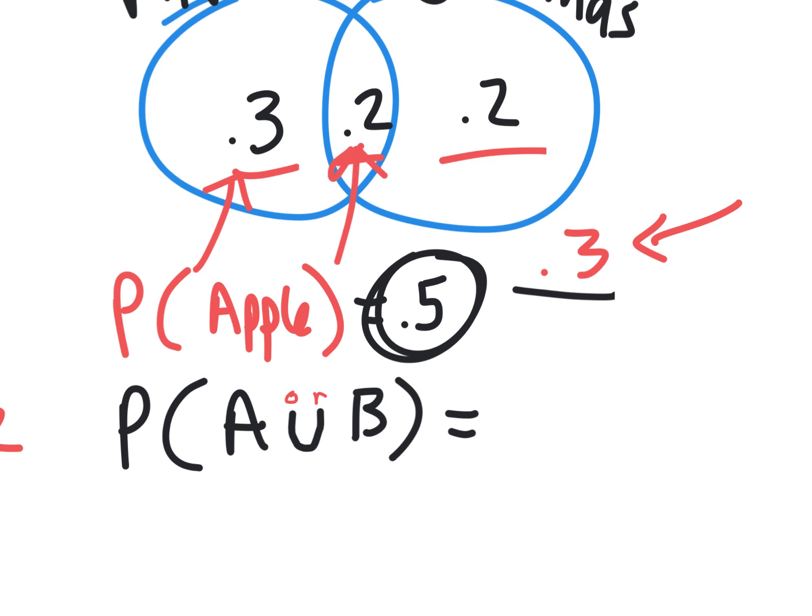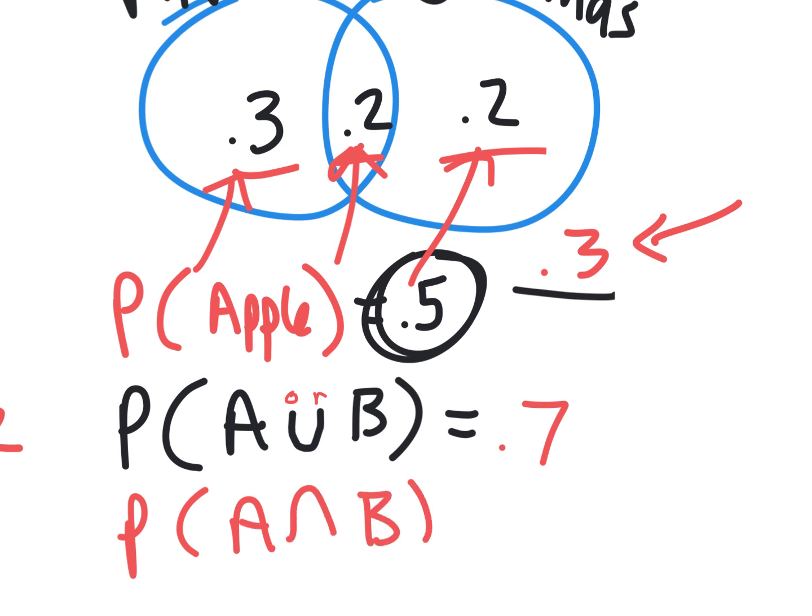These would say yes also. They like apples or bananas. In fact, they like both. And these guys would also say yes, so it's 0.7. Raise your hand if you had 0.7. Awesome. If you didn't know that one, you better write that down. Probability A intersect B is 0.2. In case you want the difference, I'd write both of those examples down.